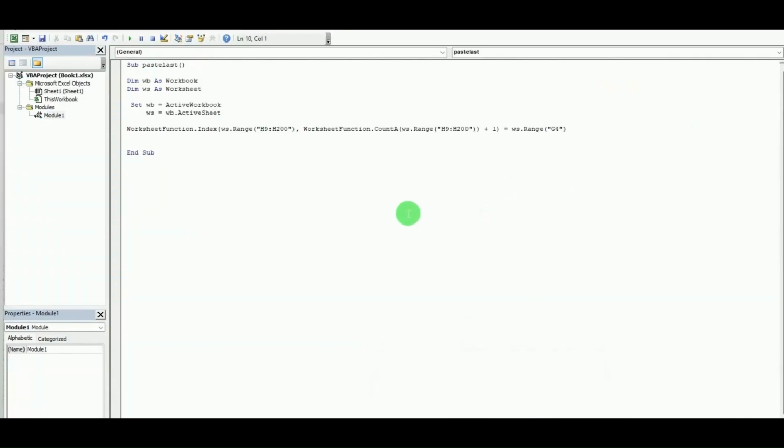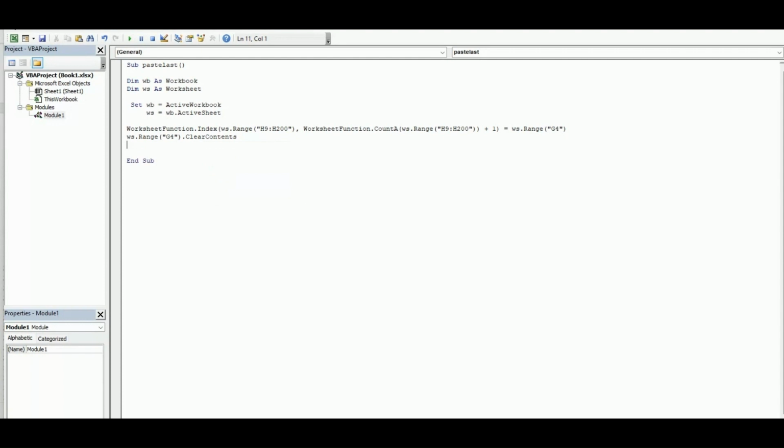This is the one, and I also want, after copying this item, this thing should become vacant, so this one also I can write here, and here I have to write clear contents, so it will be clear.